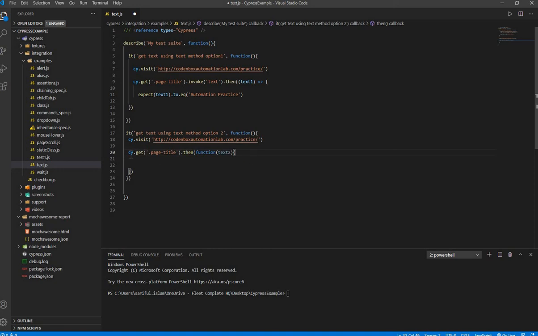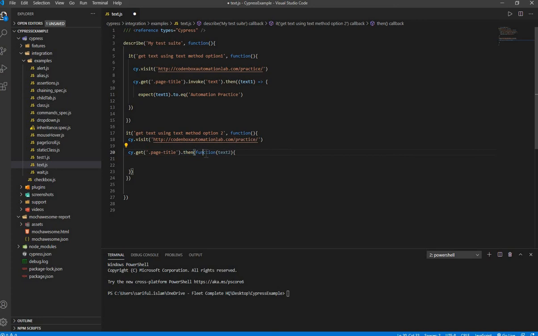So this is another way. You spy the locator, then instead of invoking the text function in the same line, we definitely have to use the then function to maintain our synchronization. Since we're going to use the text function inside the code over here, inside the function. As long as you are using an outside or non-Cypress command, we have to use the .then function to maintain the synchronization.